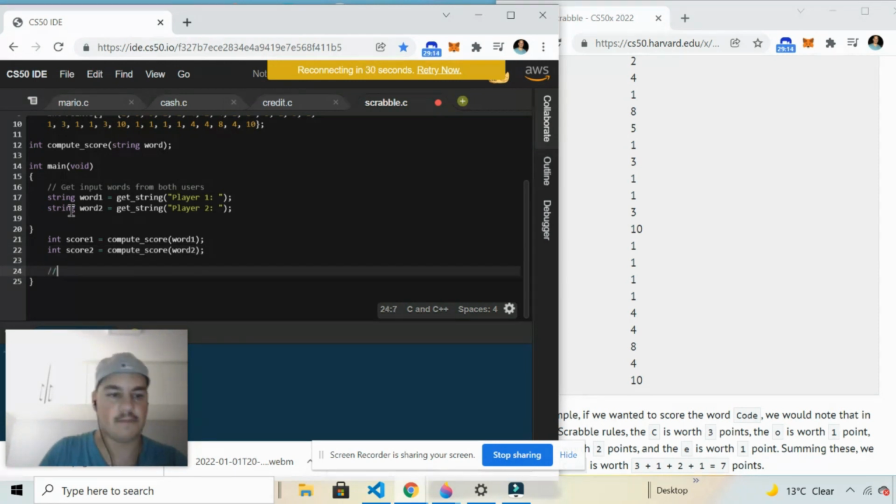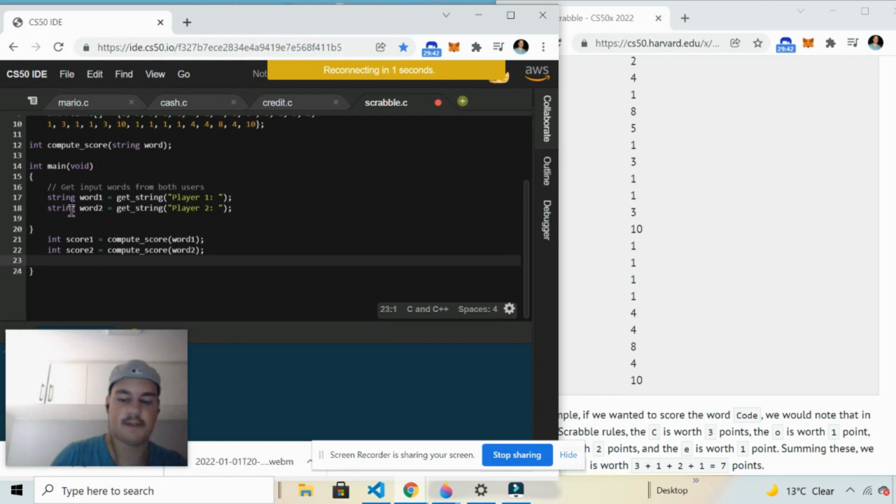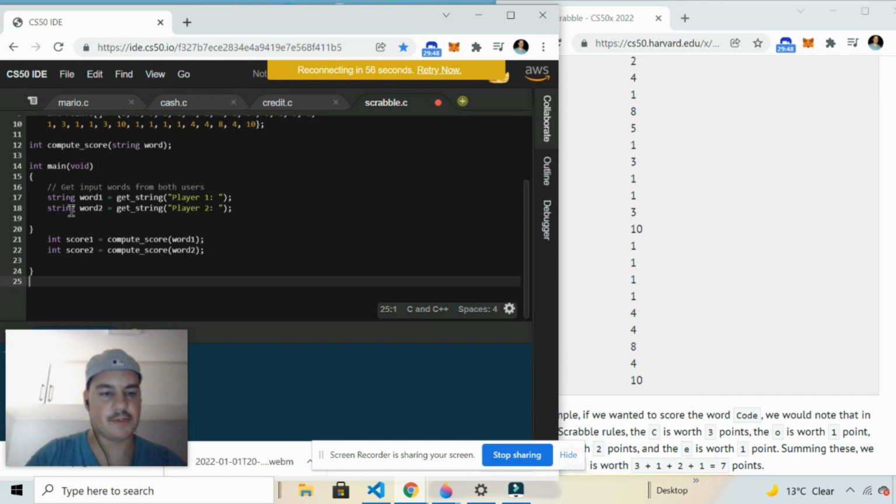Then the next, after the program runs this code, what we're going to do is go ahead and print the winner. Print out the winner. So the program is going to determine who the winner is when it runs this code, and basically what I'm doing now is I'm just going to print out the winner. So let's go ahead with that.